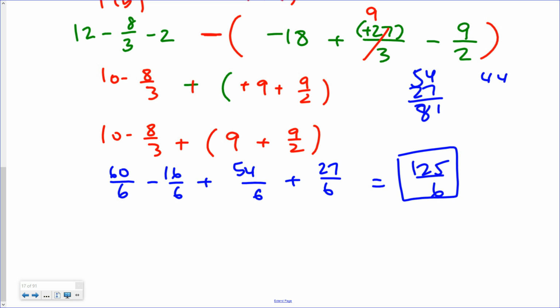Any questions on this problem? All right, so on your test, you'll have a calculator, so you could actually do this with a calculator. But I'm going to ask you, if it looks simple, try to do it with fractions, because AP expects you to know simple fractions like this.